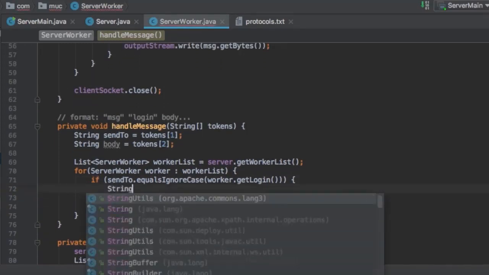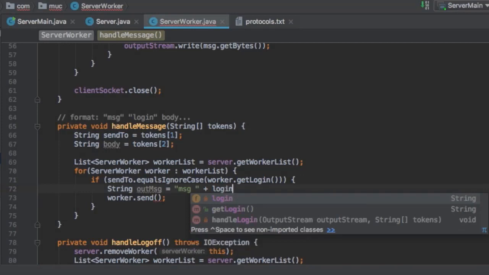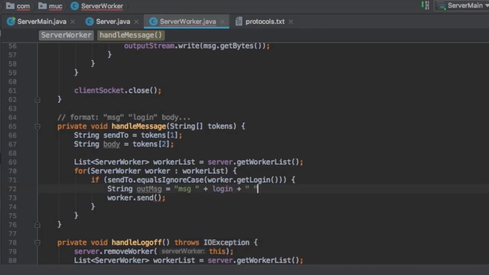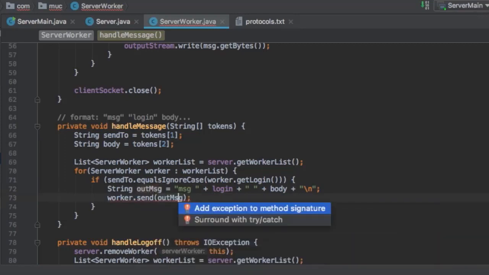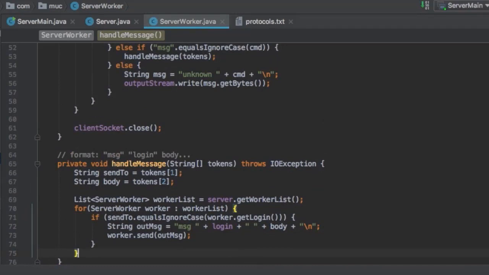Okay, we're going to construct our out message, and this message is going to be outbound to the recipient. So therefore, in our message command, we have to indicate who is the sender. And do some exception handling. Okay, so let's try it out.